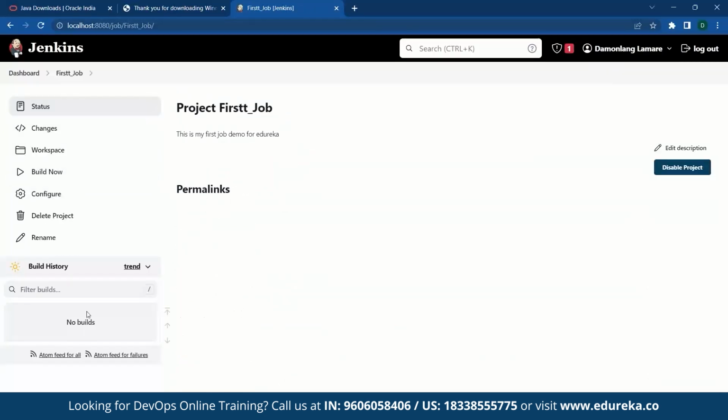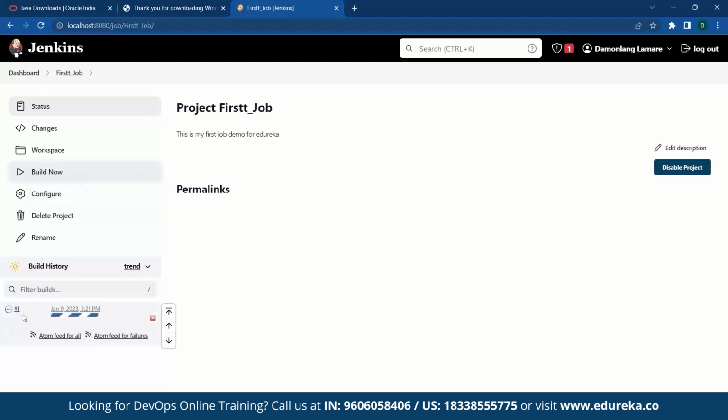Once it is saved, you can see there's a build history. Once you have saved this job, the job name comes up here, as you can see, project first job. Mistakenly, I've written double T in my first job. Now, as you'll see here, there's a build history. There is nothing as of now because I've put in a job, but I have not yet run it. All right, so let me try and build it now.